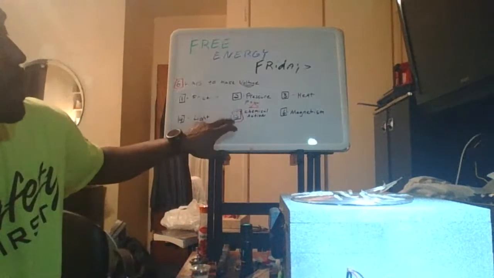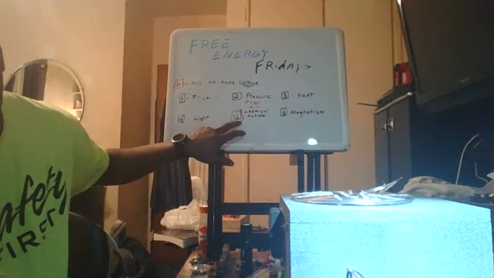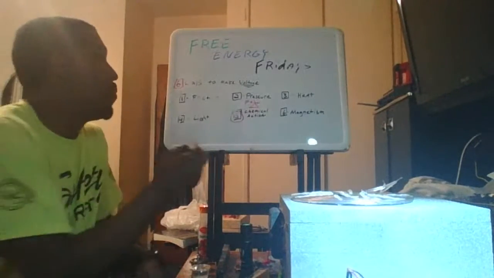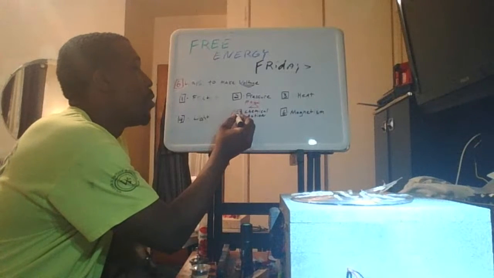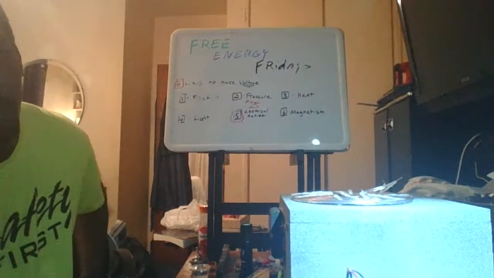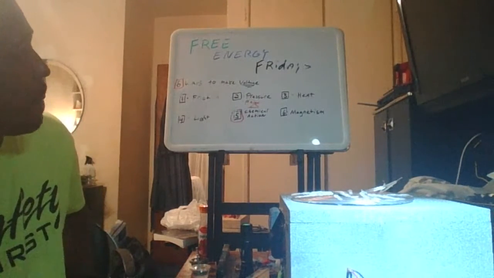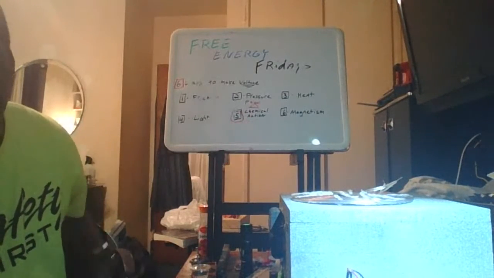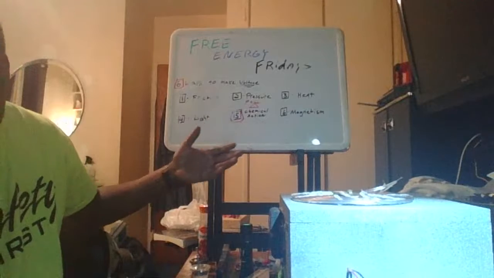Light. Chemical action. This one is chemical action. I got it highlighted in red, and that's because this is the one we was going over last week. We're going to keep going over that for a little while until we get a good understanding. And chemical action falls under batteries. This is a chemical action.